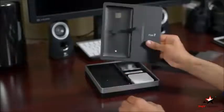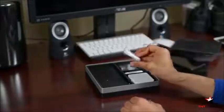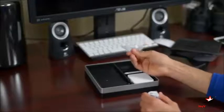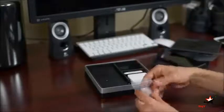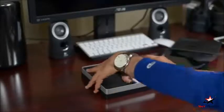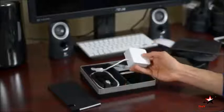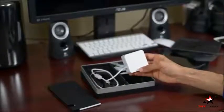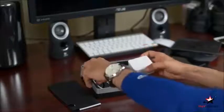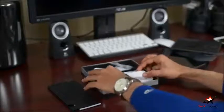So we have basically the thing that the phone comes into. We have a pair of earbuds. We have a pair of earbud gel things that go into your ear for different ear sizes. Now, one thing that is really interesting is they actually give you an actual charger. Now, the reason why they give you an actual charger instead of just a micro USB charger with the little wall works is this has the fast charging technology. So basically, in 70 minutes, you can fully charge the 3,000 milliamp hour battery.